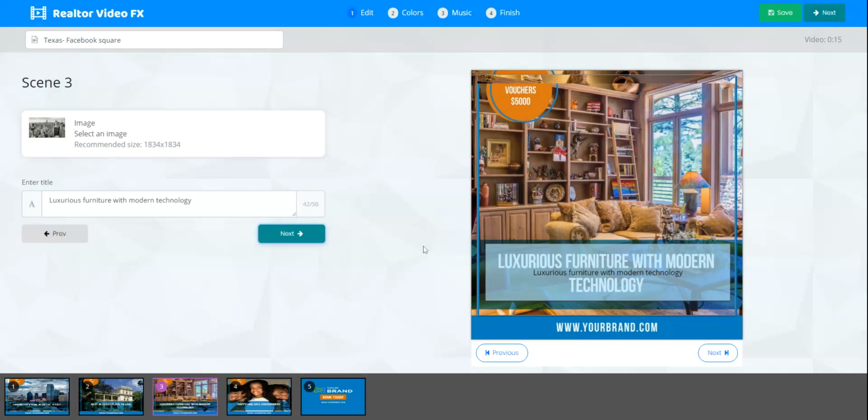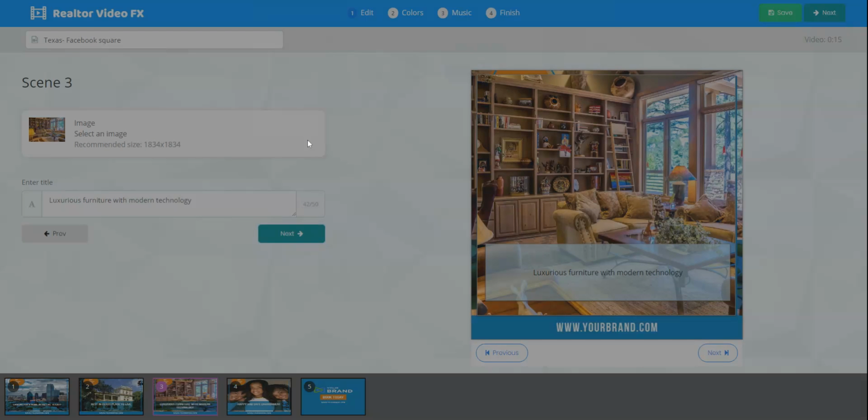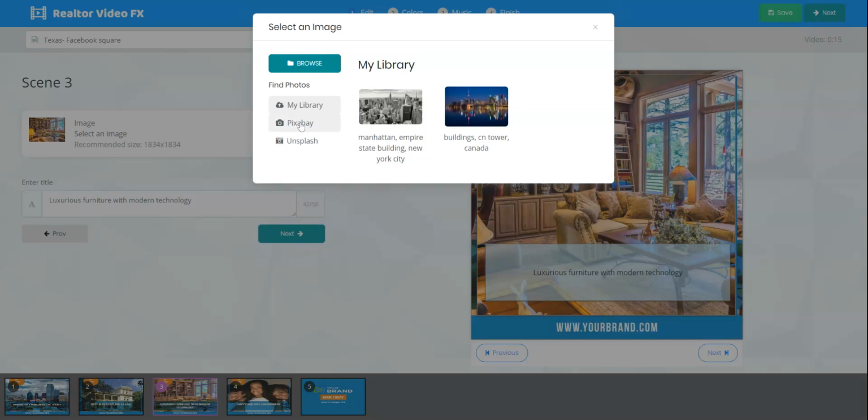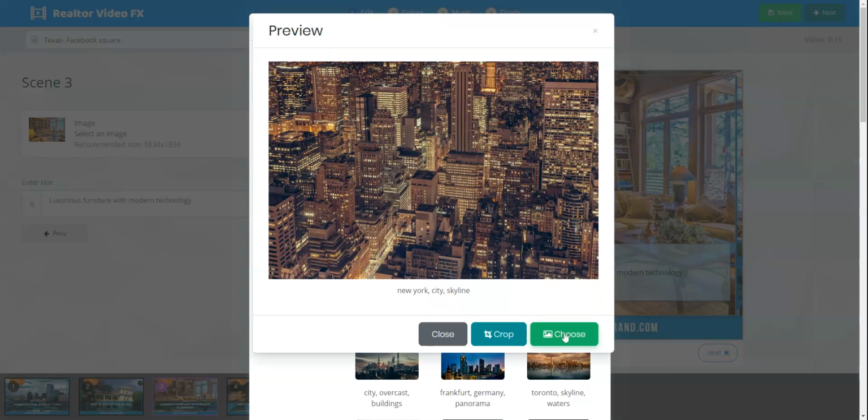Next. The same thing with this, select image. Let's do Pixabay again. We're going to have nothing but skylines in this one. There's New York. Choose.